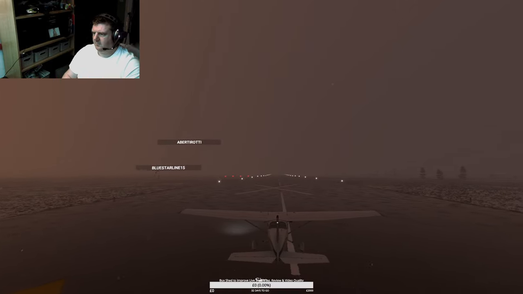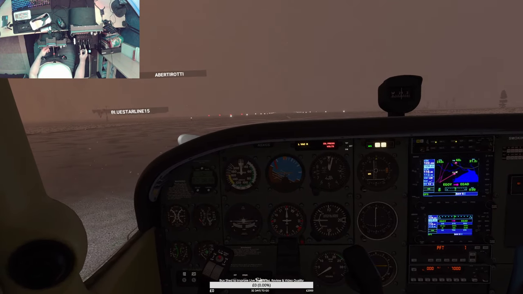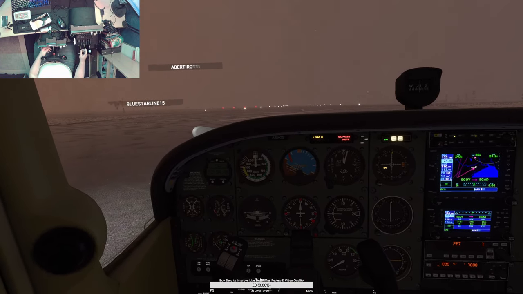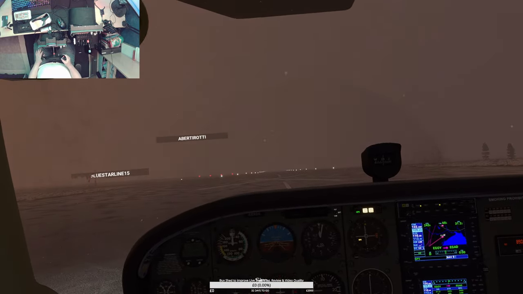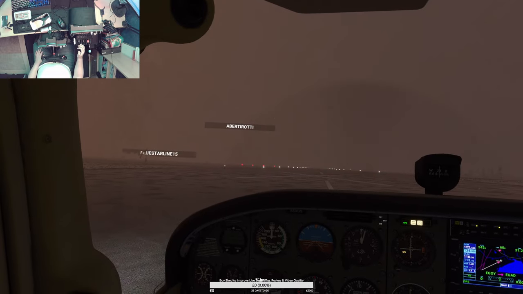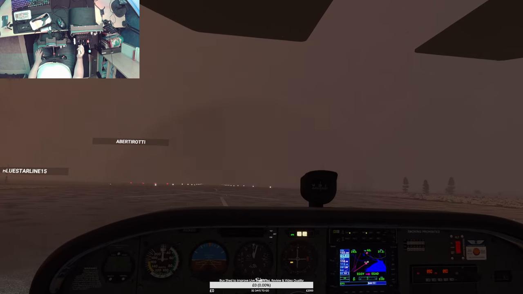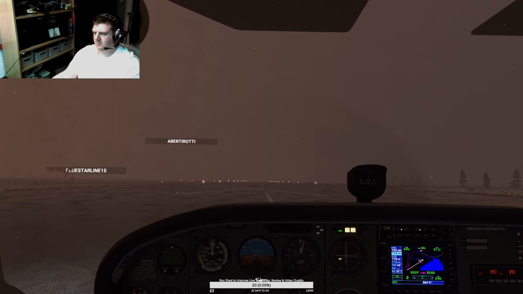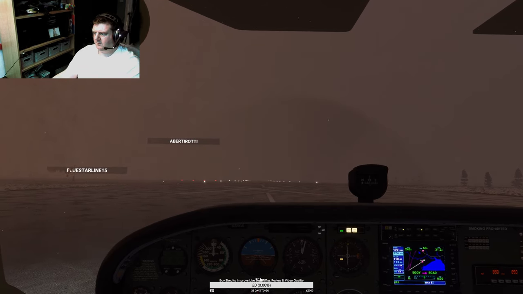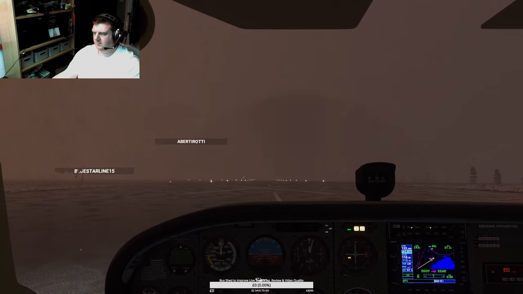Flaps check complete. Nav 1 is tuned to Lima Uniform Kilo. Let's have the autopilot off. Okay, you've finished taxiing and are about to take off. Current visibility is 8.1 miles. The wind is 276 at 2. Runway 24. Runway length is 6,000 feet.